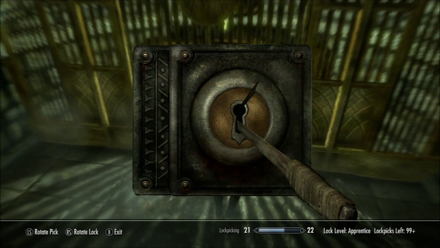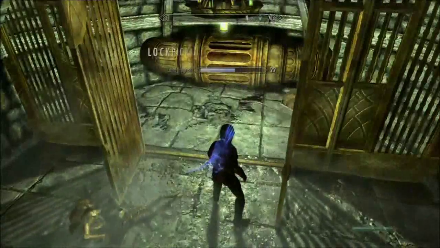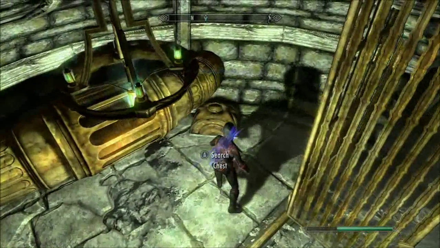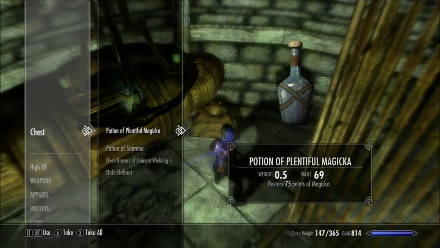And some lock picking, hey? My favourite pastime, picking locks. Look, there's an apprentice lock and I can't even open it. I've had a go at lockpicking on my mate's PC and it's a lot easier on a PC than on a console. That's for sure. So large decorative strut, you can make Dwemer ingots out of that.